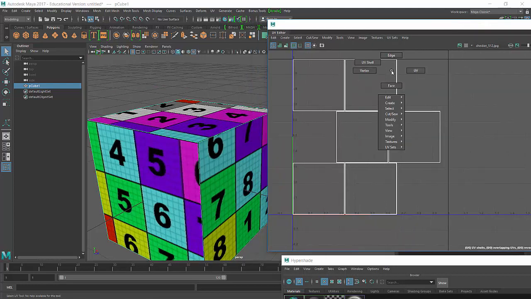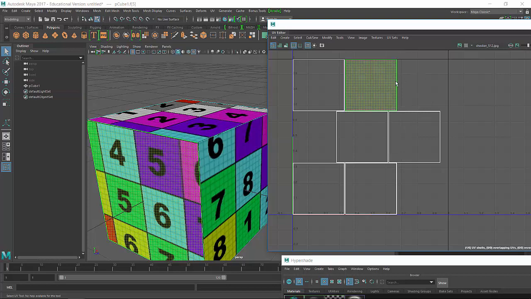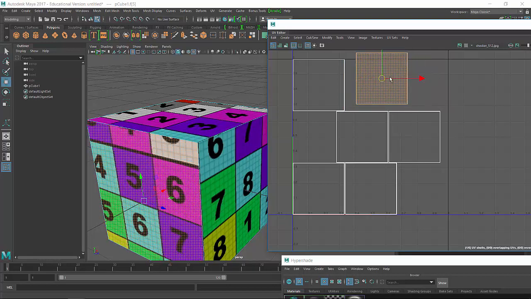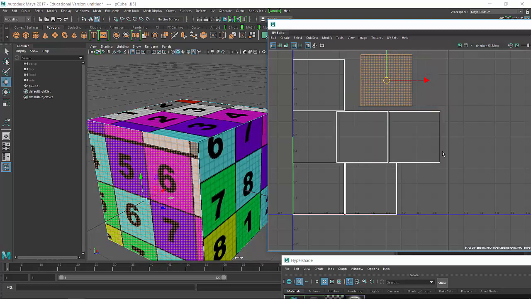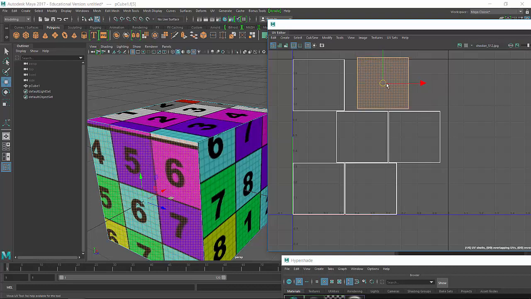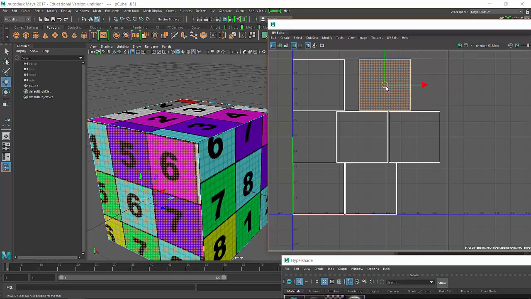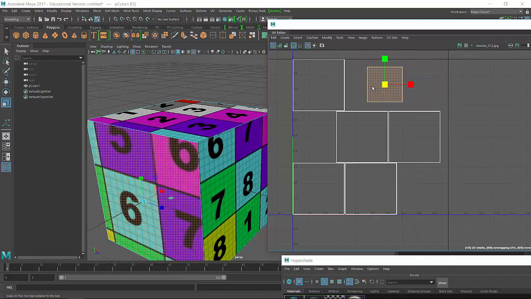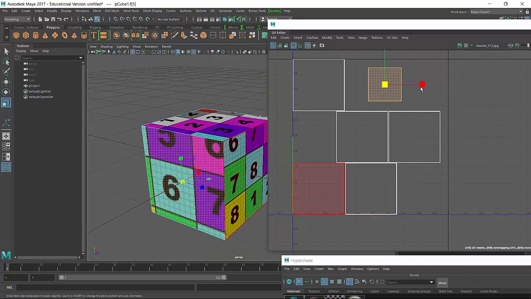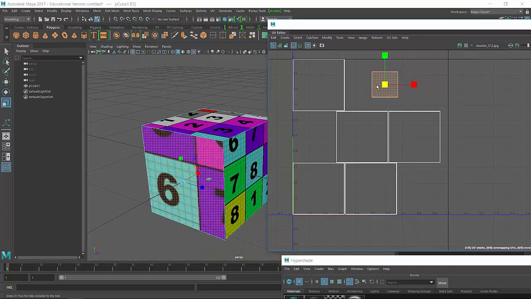So if I right click here, I can select UV shell. UV shell means all the UVs that are connected and merged together. So you see this is a UV shell. Currently I have a solution where all the polys are each their own little UV shell. What I don't want to do is scale any of these independently of the others. So I don't want to do this. You see that the checkerboard actually gets larger on the object when I scale it down.